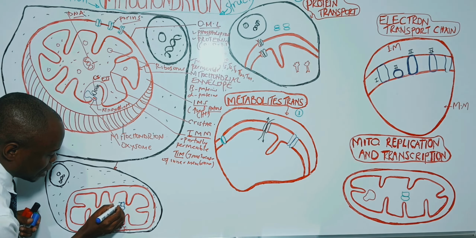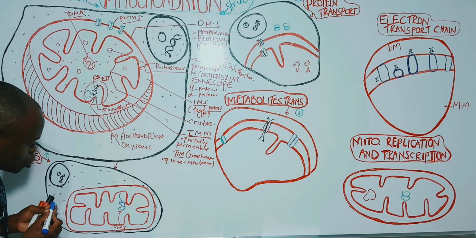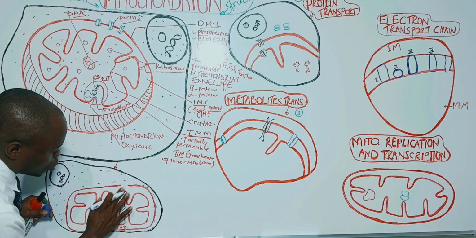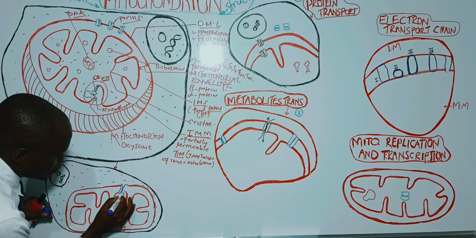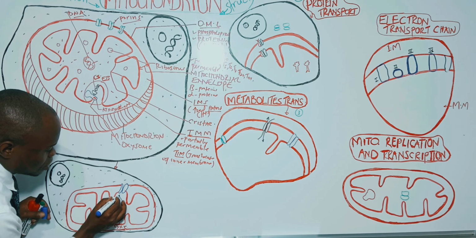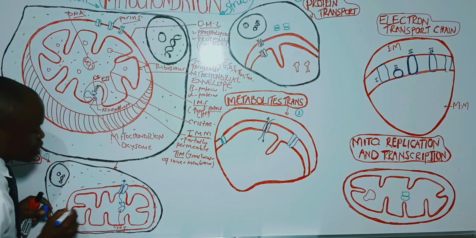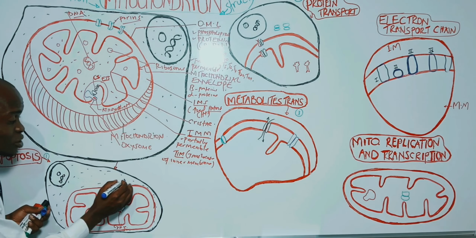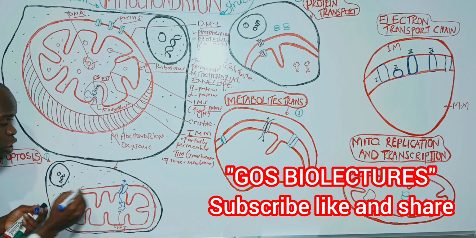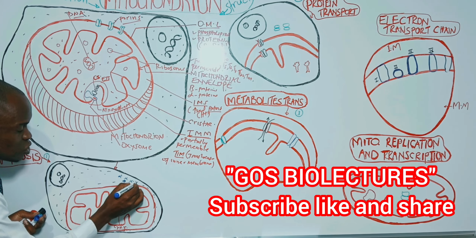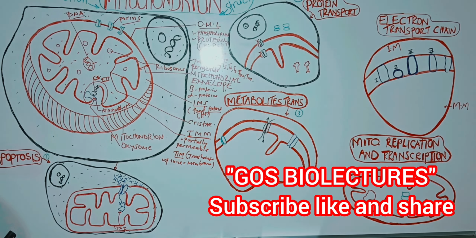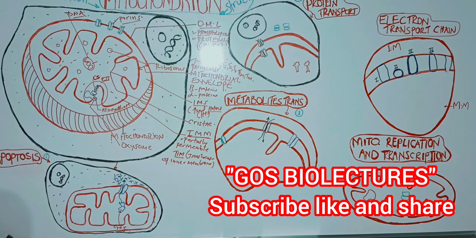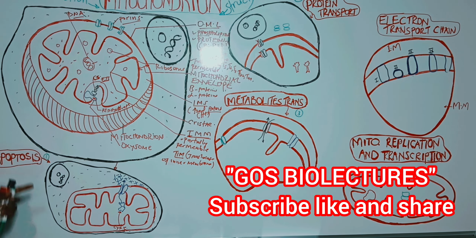So after activating this enzyme here, it is going to move towards what? Towards the cell membrane here. Also, towards the mitochondria, through these pores of the mitochondria. So this enzyme is going to move like this. Then reaching there, it is going to begin destroying the worn out tissues of the cell. It's going to begin destroying the cell, most especially when the cell is mature. I have a full video of this one here. What you have to know is that apoptosis is programmed cell death. So let's go to the next part now.